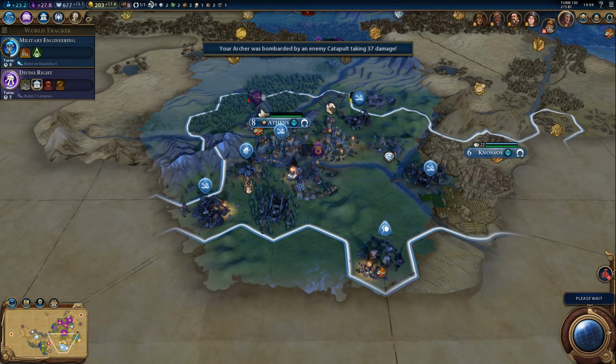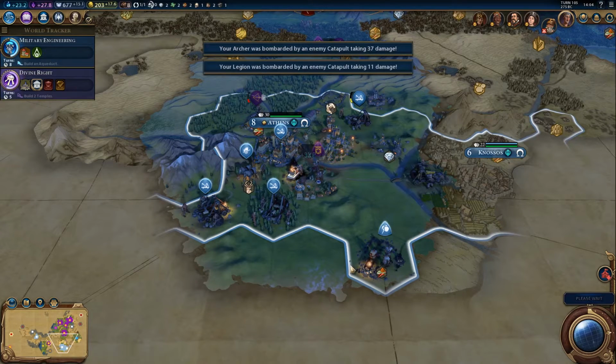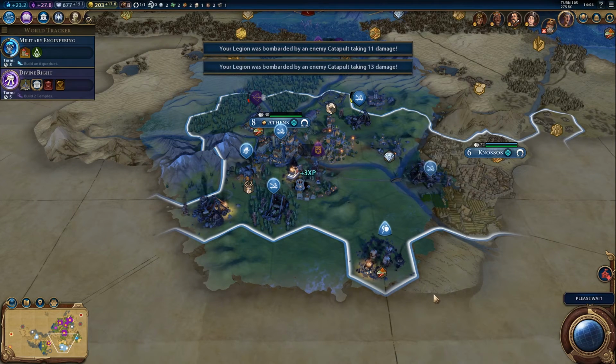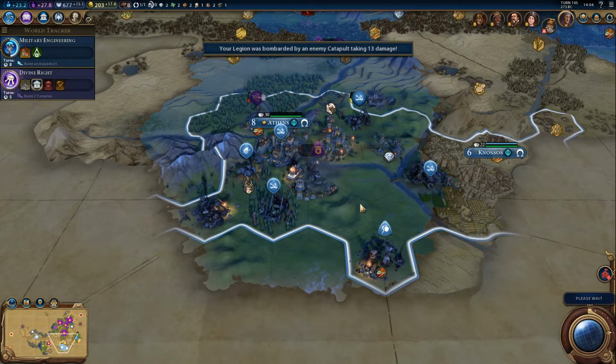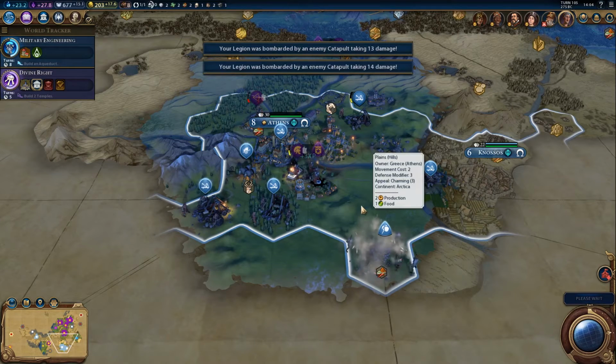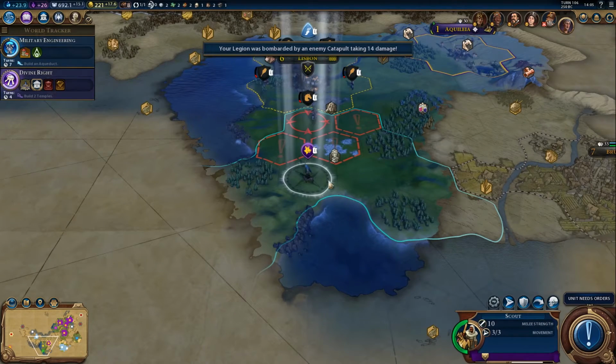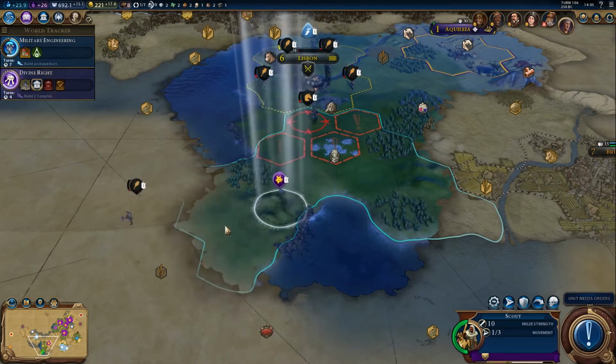Yeah, I'm going to have to back up because we're just taking too much damage. I just hope that I can get my legion out of there without him being completely killed. Well, it might be too late for that. Might have to take the legion down to the other side of the map, down to the south. So, let's keep moving you this way.